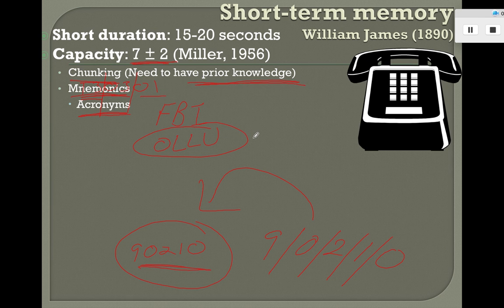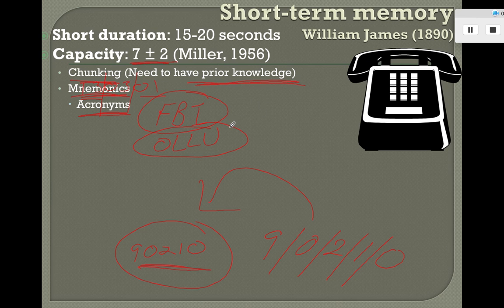So why is it that we use this acronym? Well, because we understand it and it saves us time rather than saying Our Lady of the Lake University. Because if we say Our Lady of the Lake University, it's a lot more information in comparison to OLU. And when you talk to individuals, you talk about the FBI, but you don't talk about the Federal Bureau of Investigation, even though that's technically their name. So here you're implementing acronyms in those situations to try to chunk.